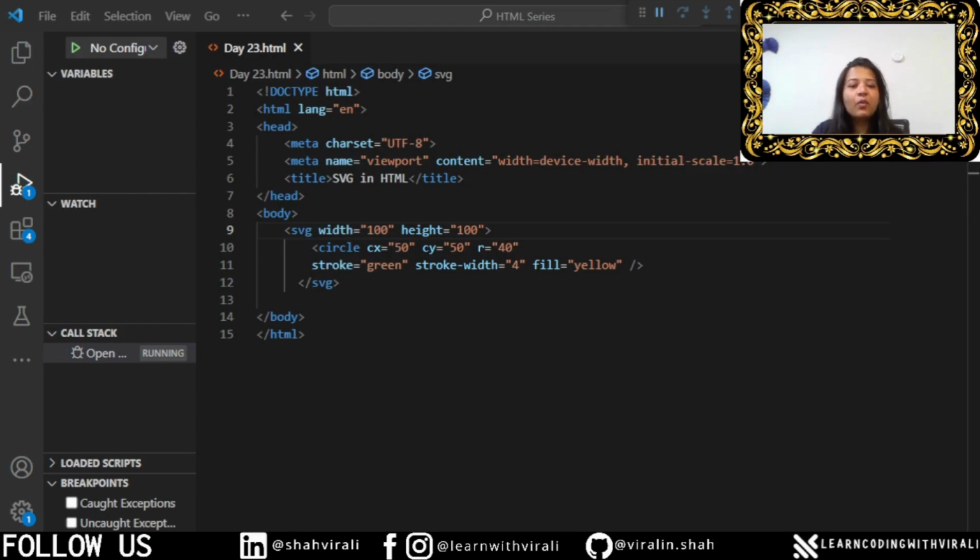Then we specify what kind of element we are trying to draw. That's where we build a circle, giving a CX, the x-axis value, the y-axis value, and a radius along which the circle is going to be drawn. Lastly, we give the stroke and the fill values, using appropriate colors as we have seen in our output screen. The fill color is yellow, and the outline, or the stroke color, is green, which is going to be the outline of the circle.